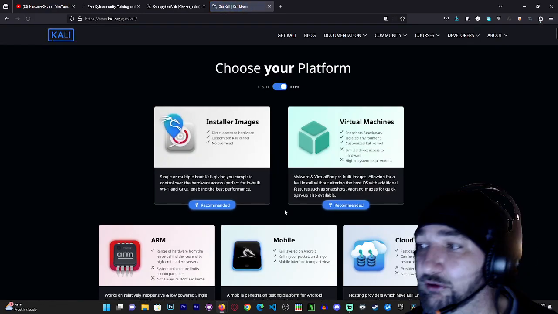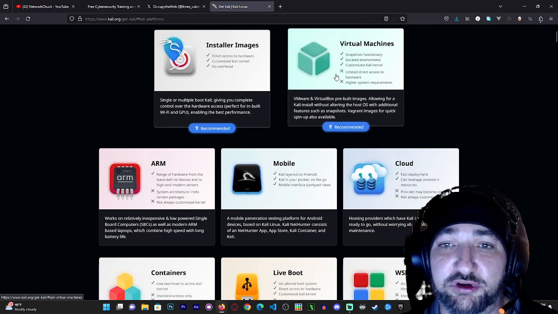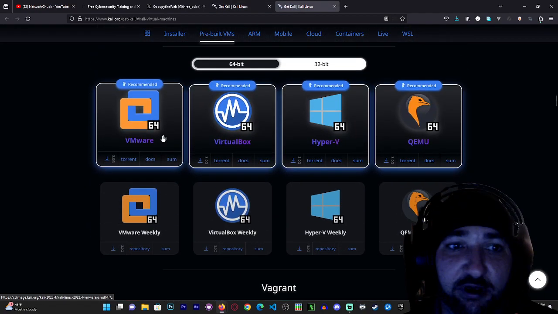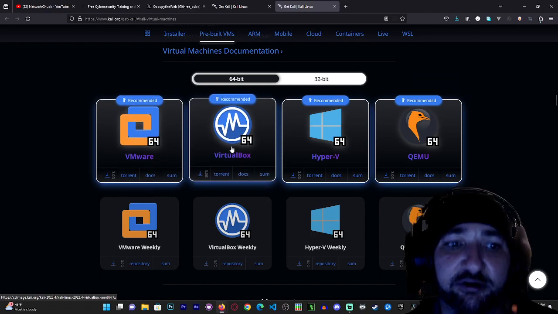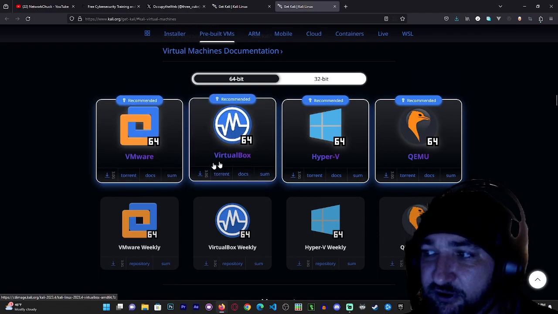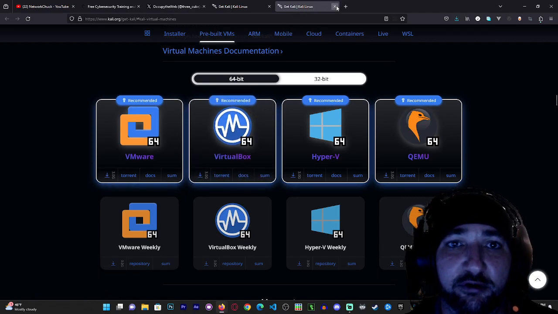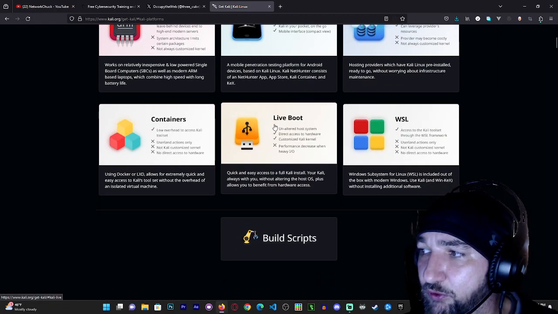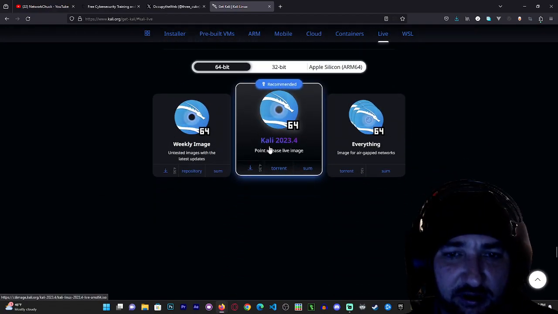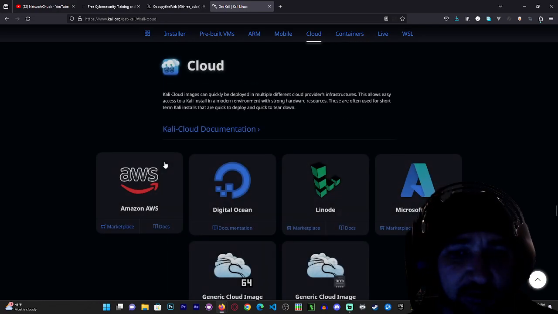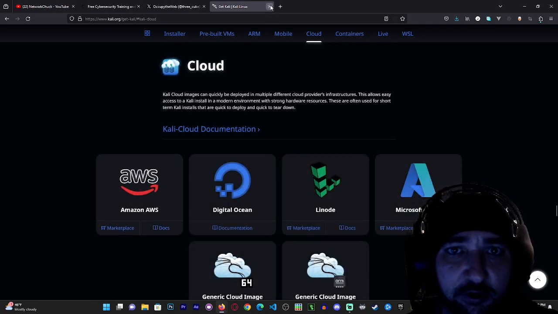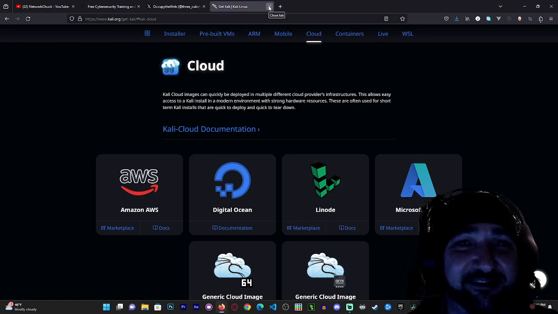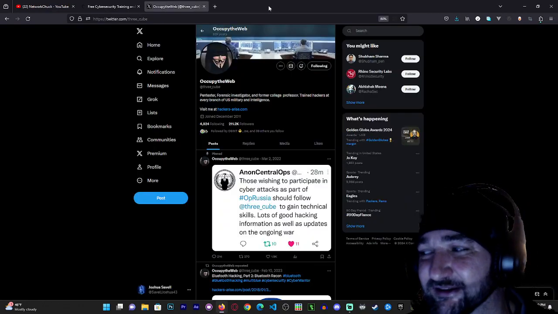So for them two, you can just go to download. You could come right here to virtual machine for the virtual machine. And we're going to end up using VirtualBox. So this would be the one I'd want y'all to download right here. And then for the pen testing, or for the USB stick, we're going to download the one right here. It says Live Boot. And it's going to be this image right here. Now, I'm going to show y'all in another video how to actually install this if you're not familiar with VirtualBox. It's an amazing thing. Virtualization is kind of awesome.